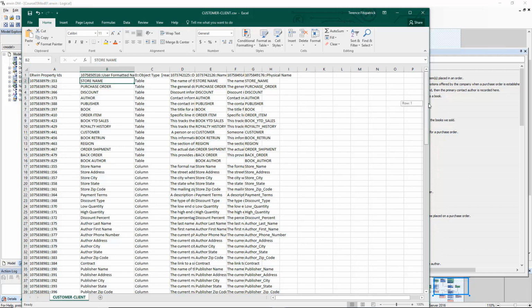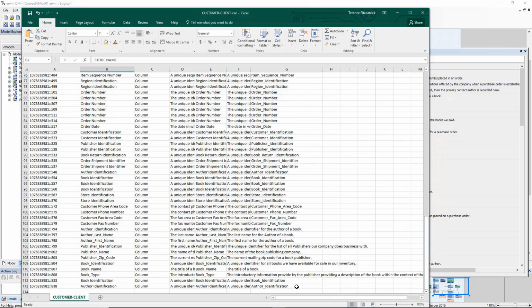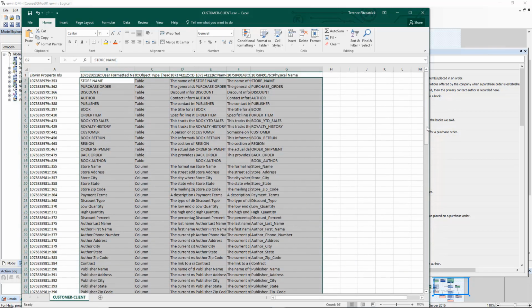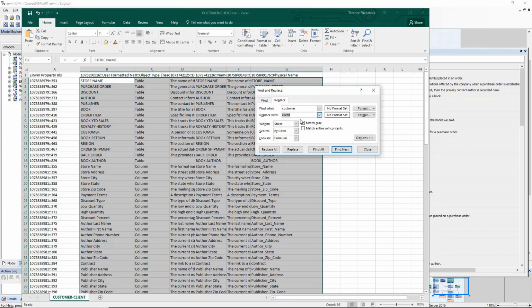Some information in the column headers, all object IDs and such, and in the leftmost column, column A. The only place we want to search is columns B through G from the second row to the bottom. In almost all cases, you do not want to edit the IDs as they're the key to positioning the data back into the model. Control H in Excel will launch our Find and Replace screen. I'm going to replace the word customer in all uppercase with client in all uppercase. So I'm going to ask it to match case. I've got that option set. Let's replace all. Made 3 replacements, that's all.